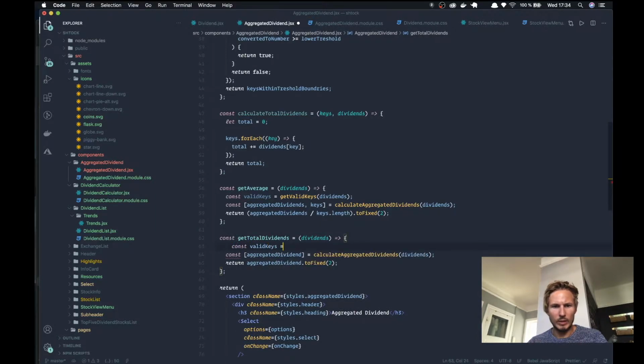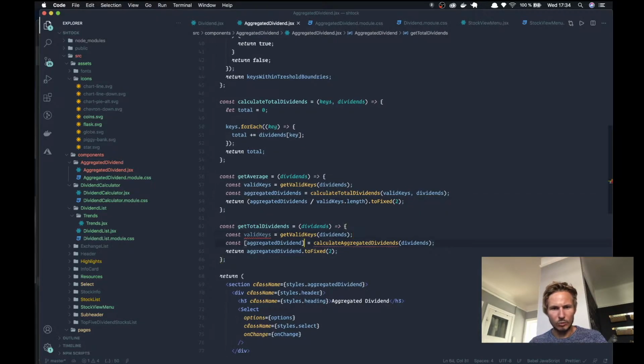and we'll say validKeys equals getValidKeys in the getTotalDividends as well. And then instead of calling on this function, which we don't have anymore, we'll call on the calculateTotalDividends function, and we'll pass in the valid keys, and now we'll remove our array, and we'll make sure to use the valid keys down here in this calculation as well.